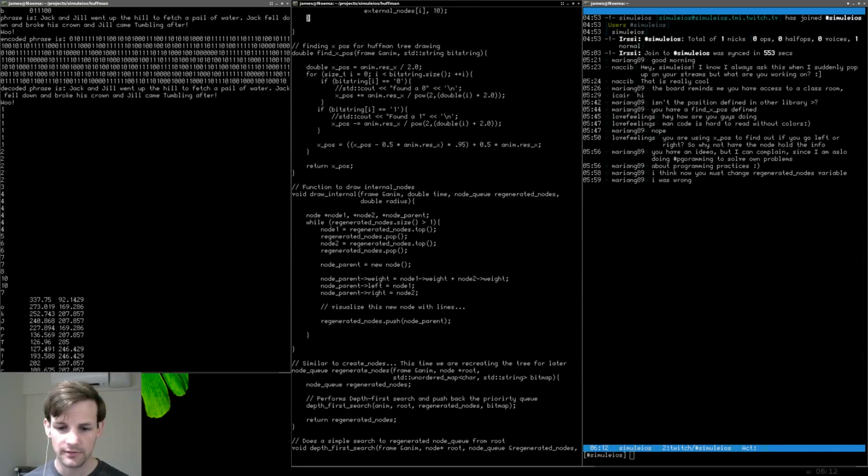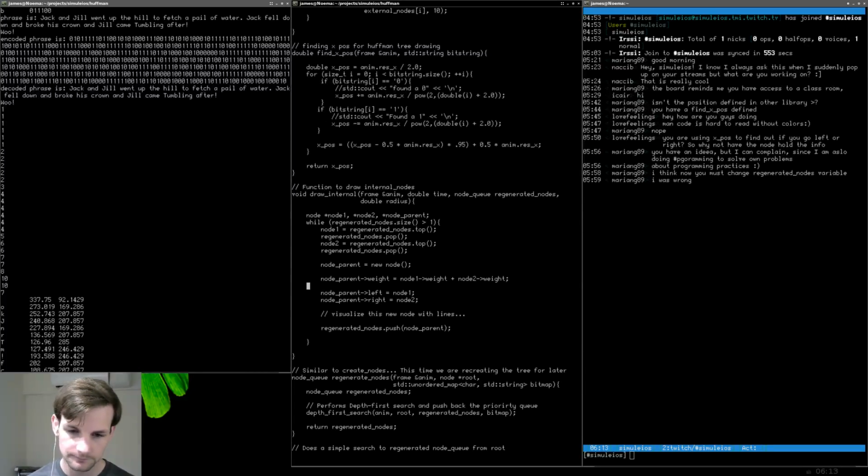Draw internal. That's where we're at right now. So what we're going to say is node parent dot x. Oh, I'm sorry. Pointing to x is going to be equal to node 1 pointing to x plus node 2 pointing to x.